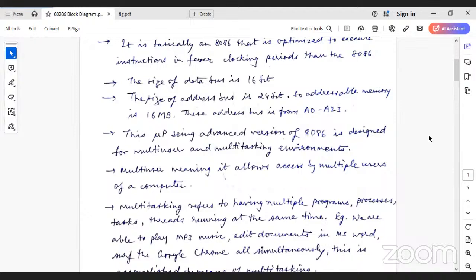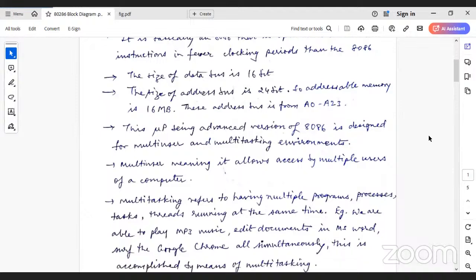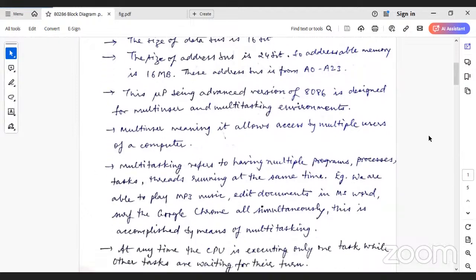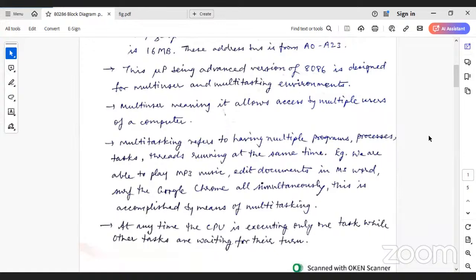So multi-user means it allows access by multiple users. Now if the link is there, all the students will try to open the link and check their marks. Is it not? So all these are multi-user facilities. From any corner of the state or any corner of the country, people can access that. So there a multi-user facility is provided. That is how multi-user and multitasking are different. Although I have mentioned it, it is not necessary when you are writing about the features. You can simply say that it is designed for multi-user and multitasking.